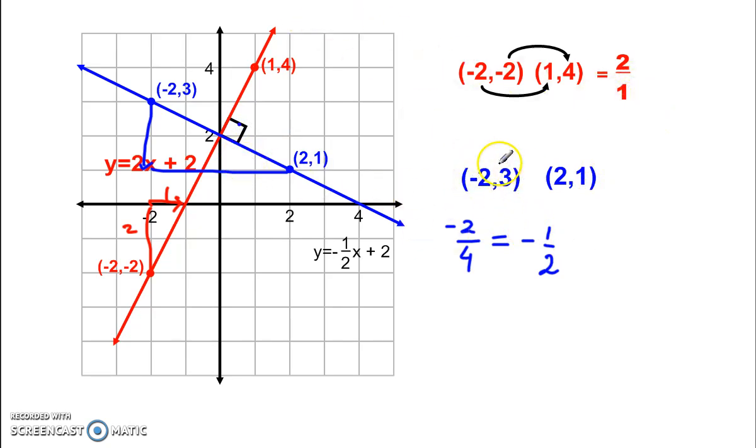I could also check that from here. From 3 to 1 is down 2. From negative 2 to 4 is up 4. And that simplifies to negative 1 over 2. Notice that these two are very similar. We have a 2 and a 1, but this one's positive, this one's negative, and they're upside down. They're flipped. We call those reciprocals. And since their sign is the opposite sign, we call them opposite reciprocals. That's a really fun word. Try to say that. Opposite reciprocal.